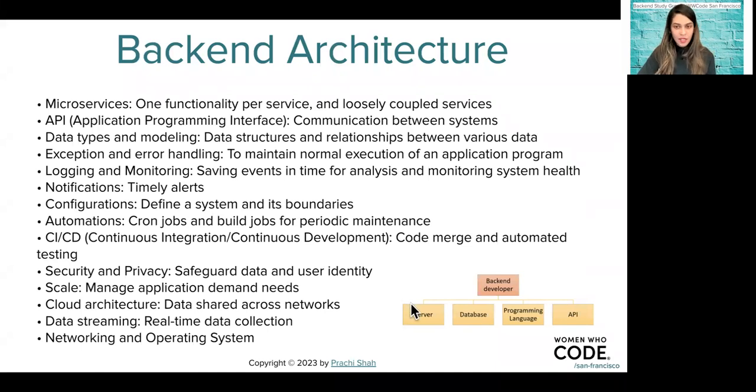Networking and operating systems: it bears mentioning, front-end or back-end, some knowledge of core computer science, networking, operating systems, data structures and algorithms comes in handy when you are designing systems and when you're thinking about scaling and growing your applications. Here is just a diagram of a little bit about what backend is. You think about server-side applications, you think about database, you think about the tech stack and programming languages, and you are also focused on designing and implementing or building your APIs.